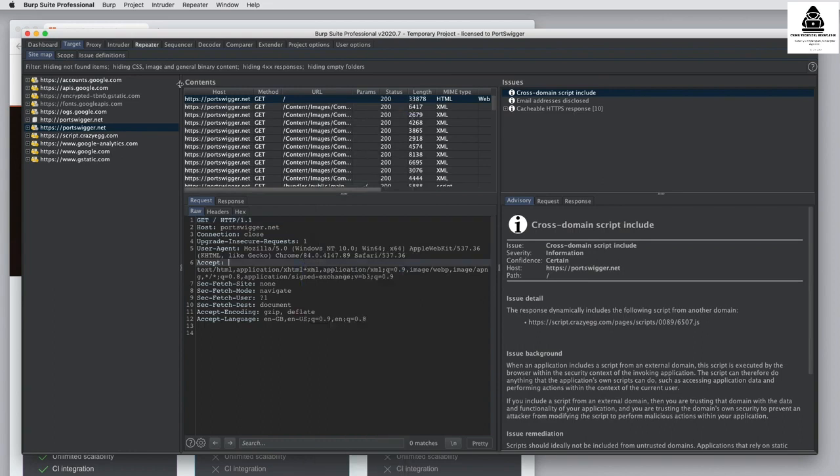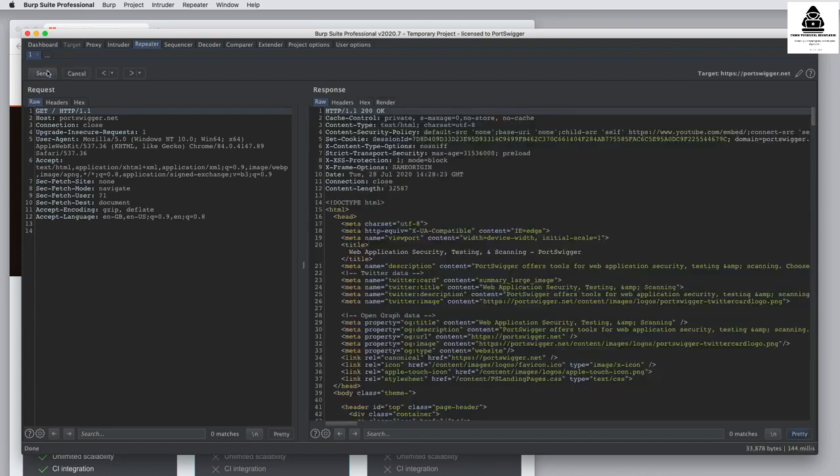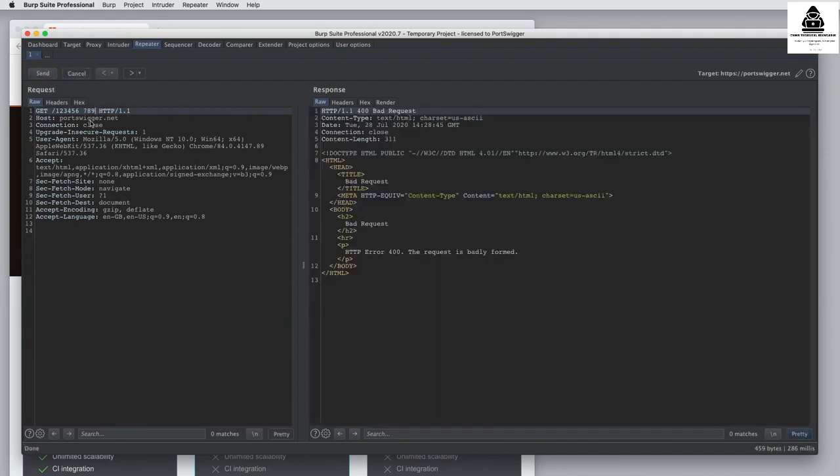So if we send a request to Repeater, there it appears. On the left-hand side, in the request panel, we can see the request and we can also edit it. We can click Send to issue the request, and then on the right-hand side in the response panel, we can see the response that came back from the server. If we want, we can send the request over and over. We can edit it and send it again, change it again. We can try different things, get different status codes back, different responses.